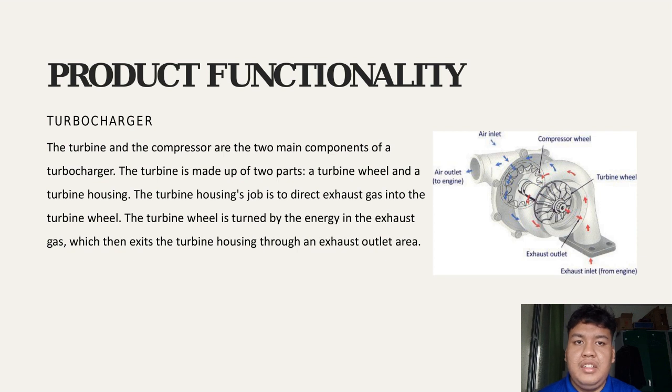exhaust outlet area. Meanwhile, superchargers are at their core an air compressor. The crankshaft of the engine is connected to the rotor of the supercharger by a belt or chain, which provides the necessary power for the compressor to operate. Roots, twin screw, and centrifugal superchargers are the three main types of supercharger that use this fundamental principle today.